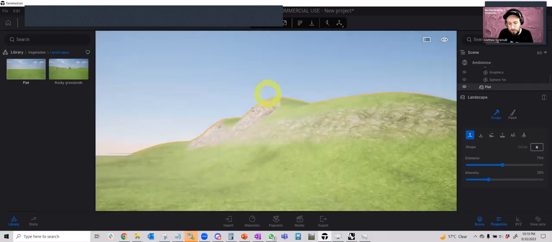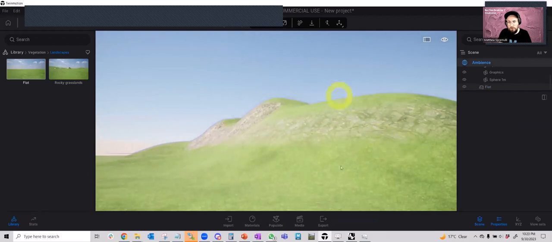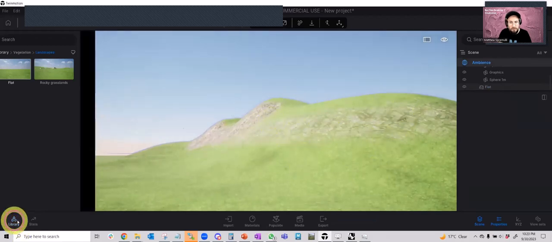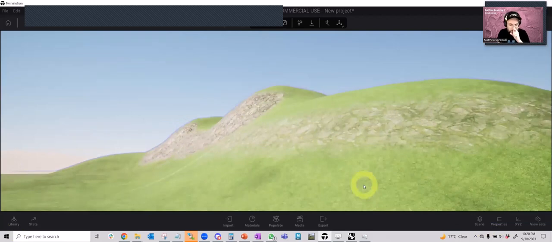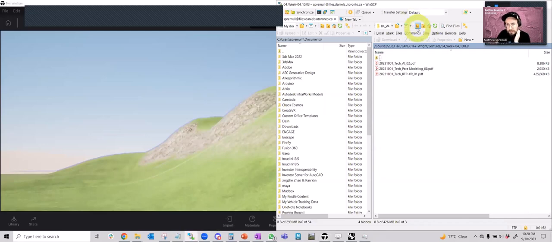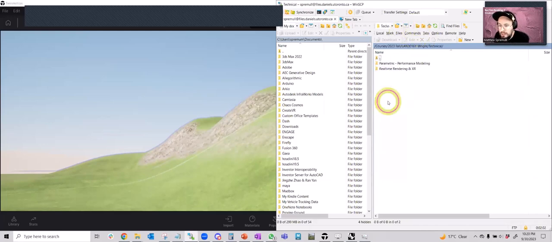Now, if you wanted to record this, of course, you can use your media and video. You can make videos by stringing together keyframes. If you don't want to do that and you want to record right from your screen, you could make this full screen. And this is the tip that our friend at IT was able to give us. Oh, it's not in tips and tricks. Where is it? Technical. Real-time rendering in XR.